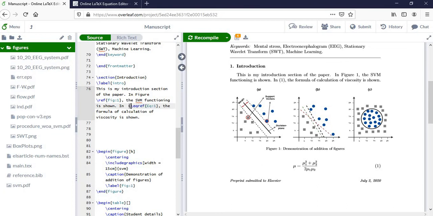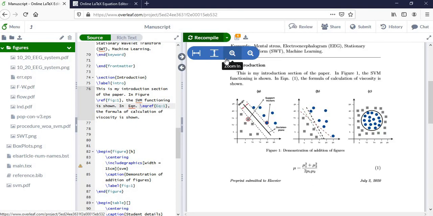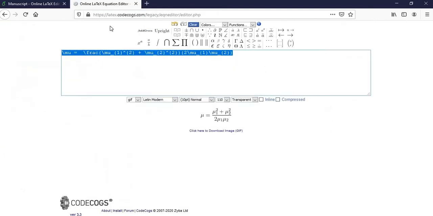We can also use eqn as an abbreviation for a single equation, or eqns for multiple equations if you are referring to multiple equations. So let's come back to our LaTeX equation editor.